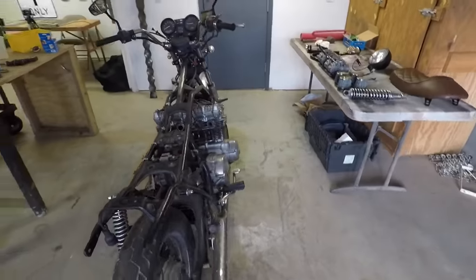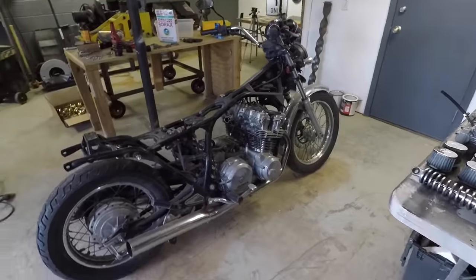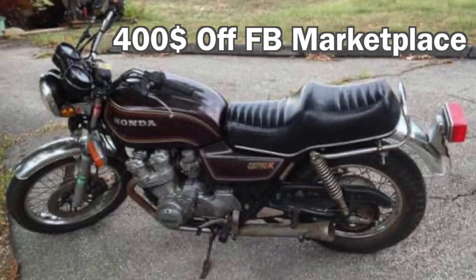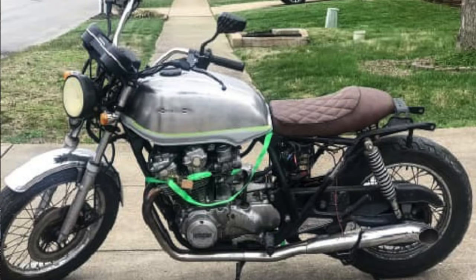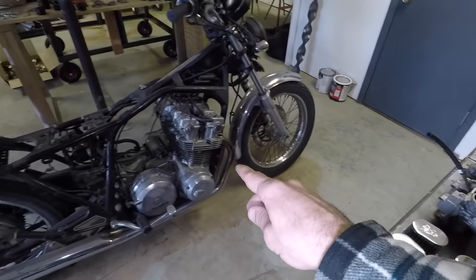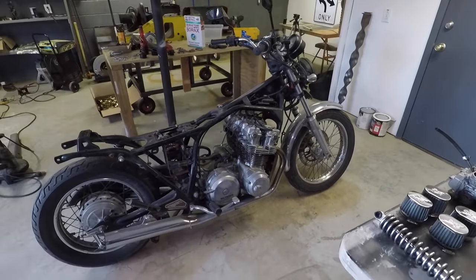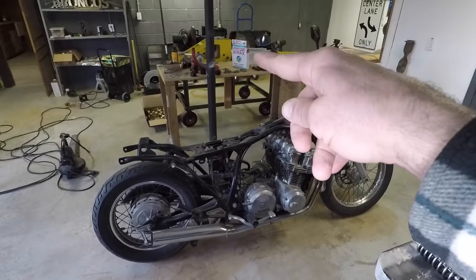He bought it at least 2.5 years ago, and he did a little bit of work to it. He pulled the carburetors off, took off the battery. He rebuilt the carbs, but never got them back on because of the temperamental rubber gaskets between the cylinder head and carbs that can be really annoying. He did give me a set of new ones to install.